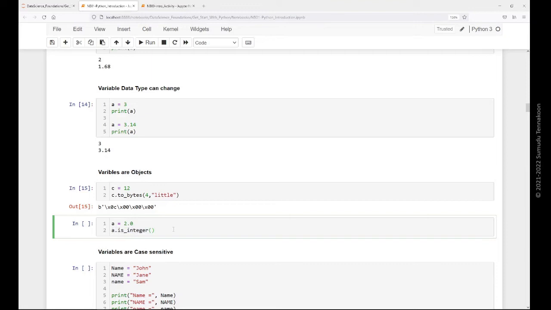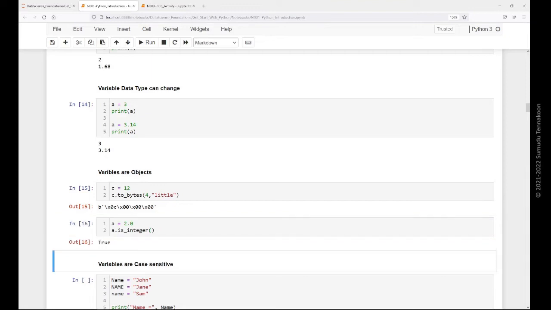If this variable holds an integer value, it will return true regardless of the decimal point. If not, it will return false. Let's see what it's going to return. It is true because 2 is an integer regardless of whether you provide a decimal point or not. Let's see what it's going to give when it is 2.1. It is false.